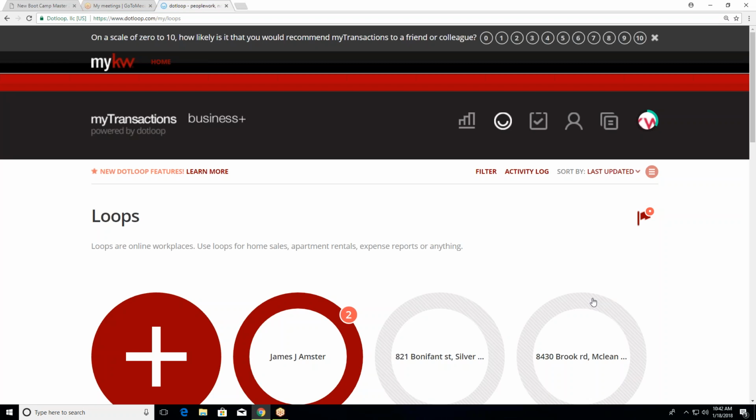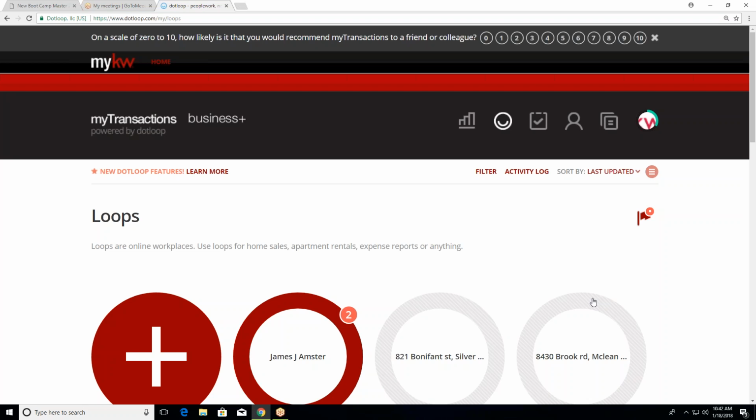And then when you're in a loop, you could also have the same functionality of looking at whether there are tasks due for the particular loop that I'm looking at. The little person here kind of looks like a forward-facing Alfred Hitchcock, all right? I'm dating myself a little bit there. Those are the people in your database, your dotloop database, right?